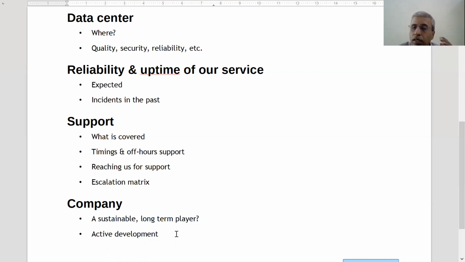Okay, and our product is under active development. We are continuously adding features and enhancing the product. Over the last year, we have added file service module, we have added chat service module, and now we are slowly rolling out our mail version 2 platform. So all this shows that we are completely committed to the business, and you can certainly trust us.